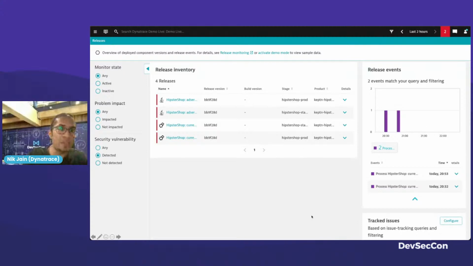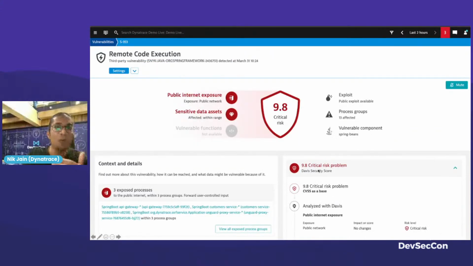You also have a view into existing security or non-security related bug tracking systems like Jira or GitHub or anything else that you're using. And you also have the details on a specific vulnerability with a big attack vector. Here you're being told the criticality factor is 9.8, which is obviously extremely serious if you follow the CVSS standard, the Common Vulnerability Scoring System. And we'll learn a little bit more about this.